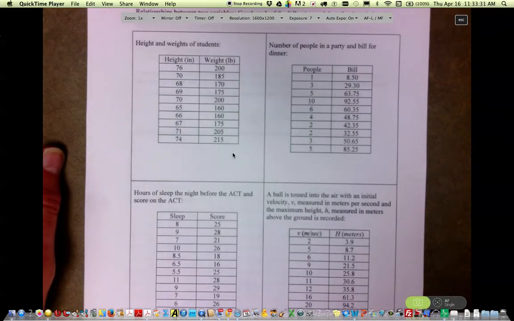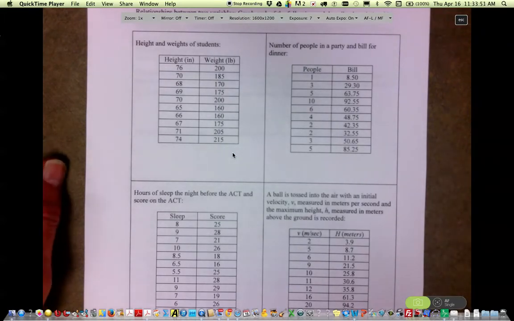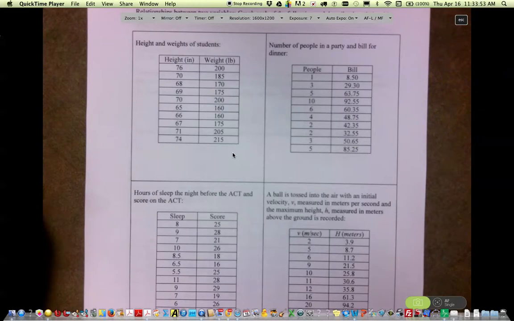And I think that if you look through this data set, you can probably visualize a little bit that the taller kids tend to be the heavier kids. And so what we'd like to be able to do is talk about how we can display this as a graph. And then once we can display it as a graph, we want to be able to describe some of the major characteristics of that graph using some kind of a measure that is going to tell me some relationship between the two.